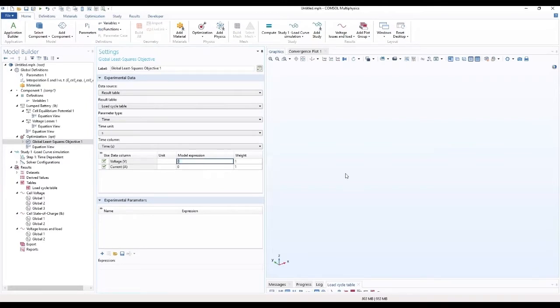And our model expression for this should be cell. We want to uncheck this.